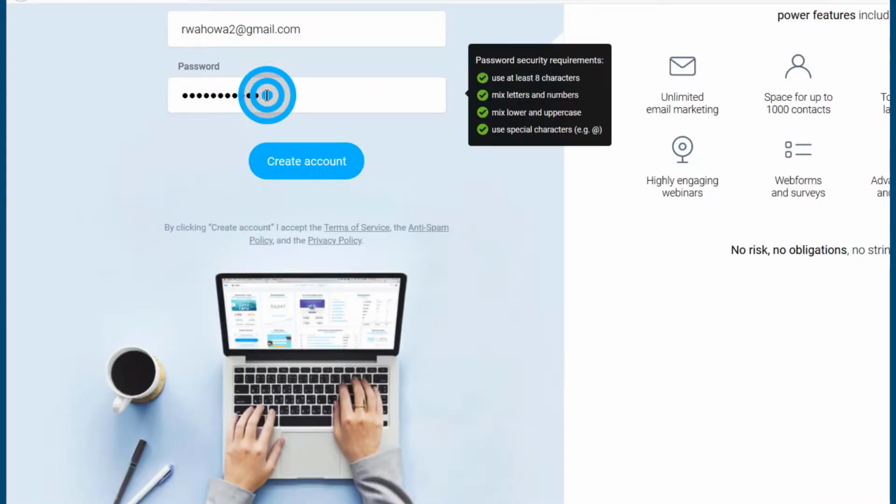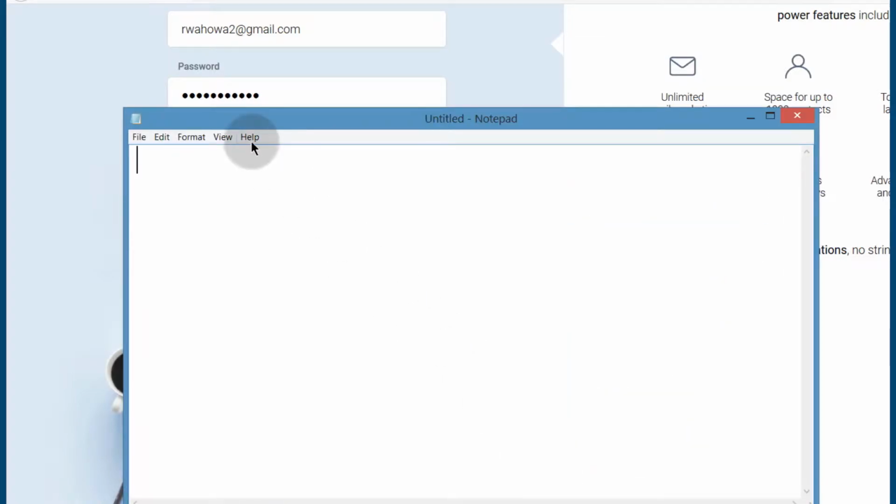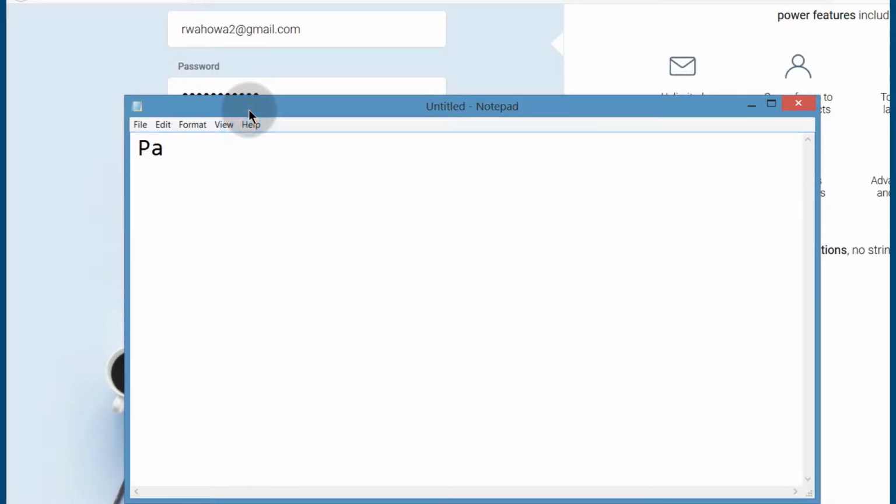So as for the password, make sure it's a strong password, and a strong password will have at least 8 characters, mix letters and numbers, mix lower and uppercase, and you can use special characters. So an example of a strong password would be something like this. You can see this password has a capital letter, it has a number, and it has special characters. So you can use something like this and it will be a strong password.